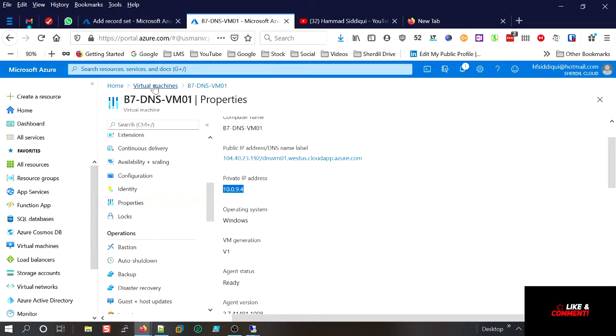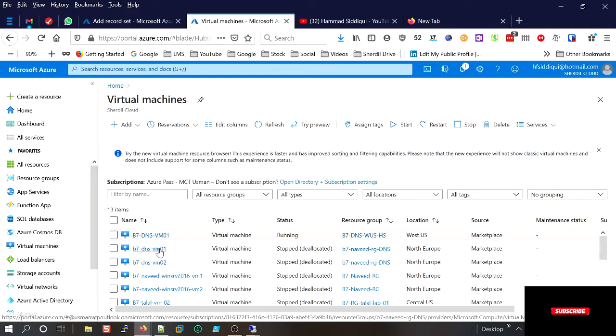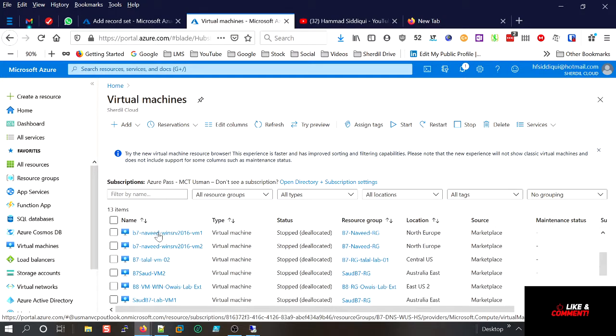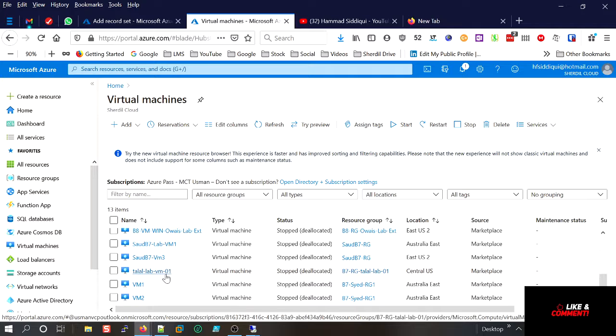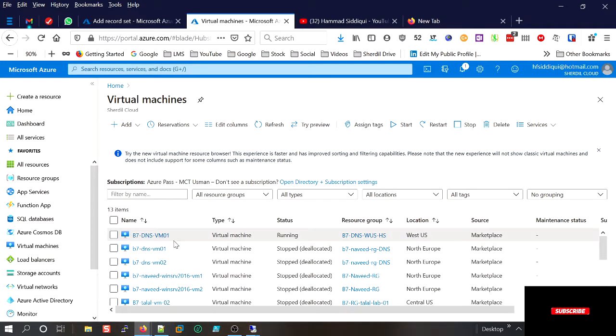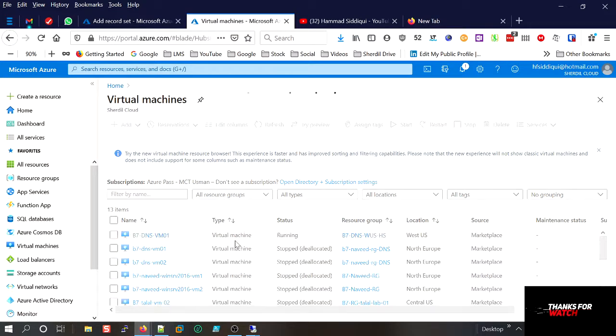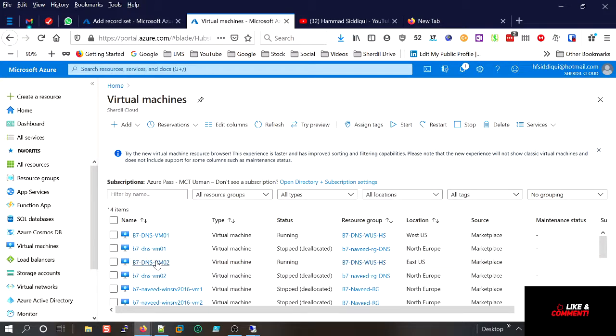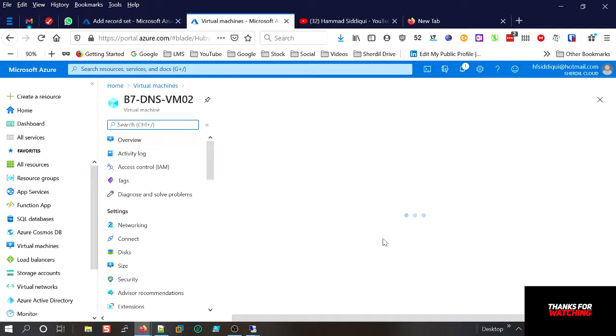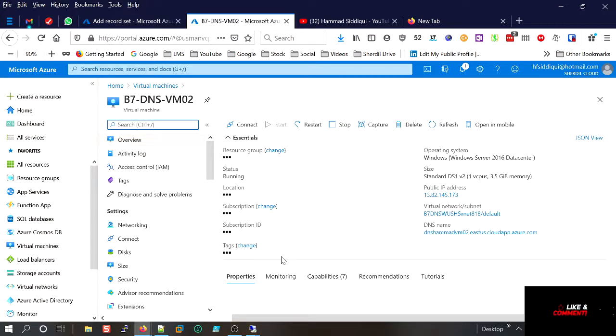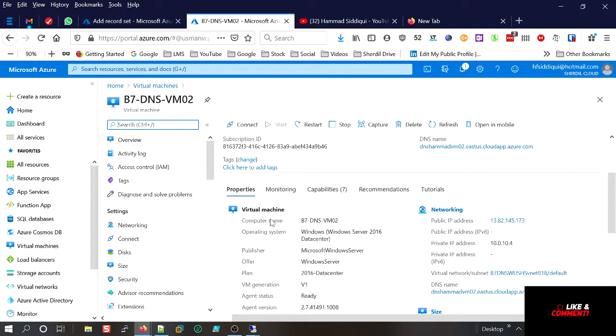For VM02, grab the IP for VM02. Refresh it here for a second. Copy the private IP from here, and we will add that into our record.